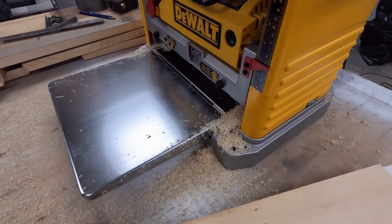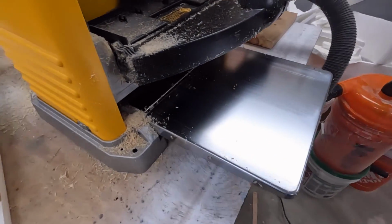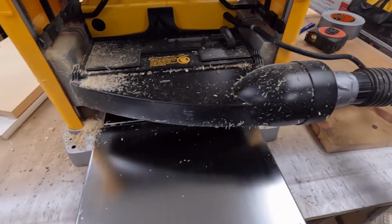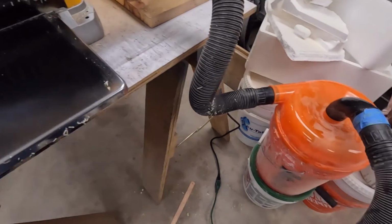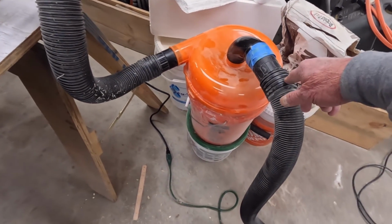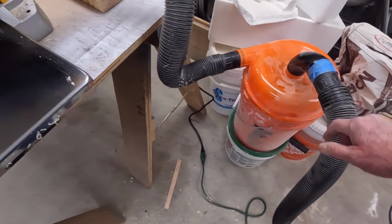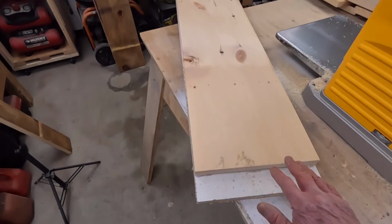Also, I've been using the dust collection, and in all realities I'm pretty happy with it. There's just a little bit of stuff here and there, but it's no big deal. I have already filled two 5-gallon buckets with shavings, and it's ready to be emptied again, so it does fill up pretty quick just to plane off one face.